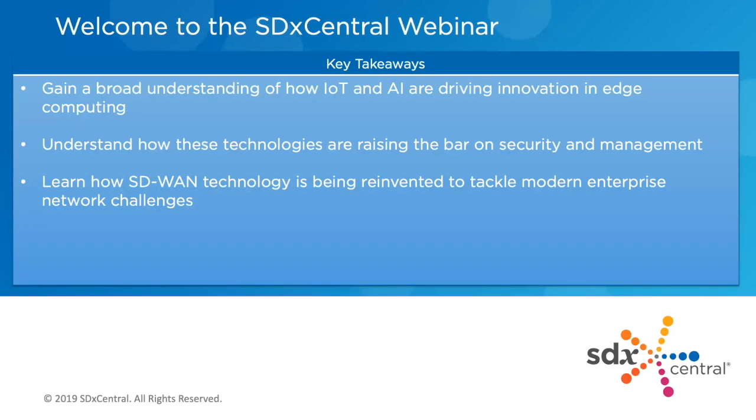By watching today's webinar, you'll gain a broad understanding of how IoT and AI are driving innovation in edge computing. We'll also discuss how these technologies are advancing security. And finally, we'll discuss the role of SD-WAN in tackling modern enterprise network challenges. At this time, I'd like to hand the presentation over to Jason to start the discussion around securing the edge with SD-WAN.